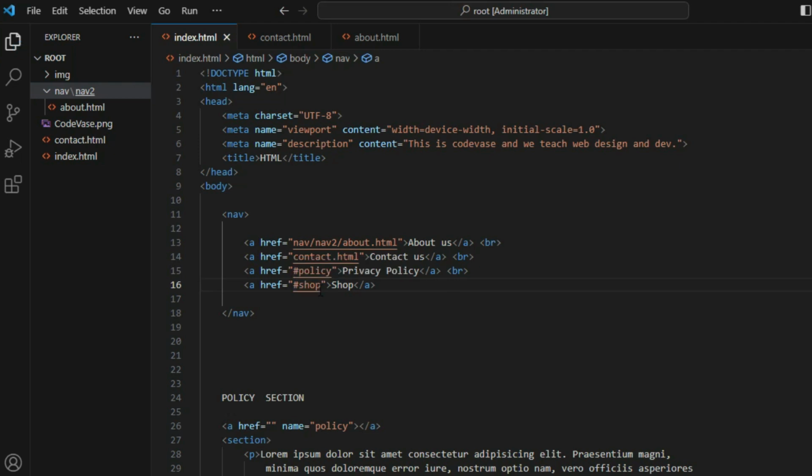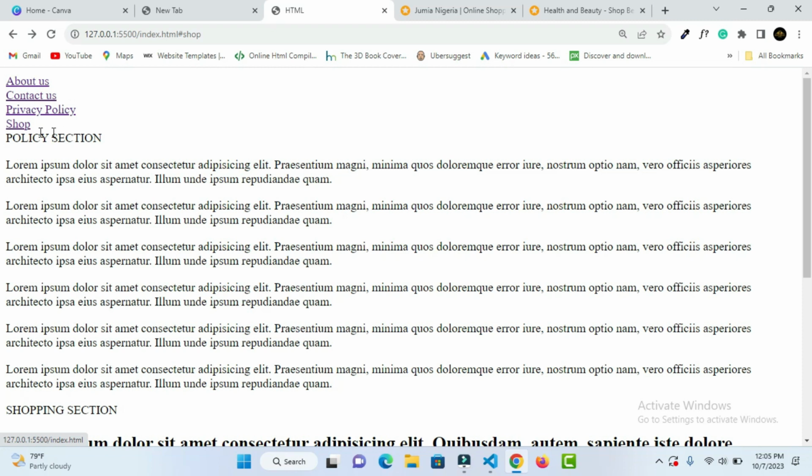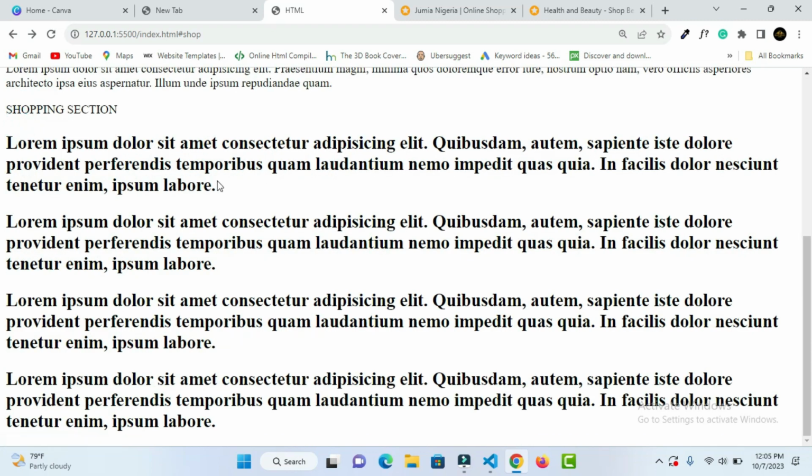So this is how you do all these things. This is very important because in building your website, you're going to encounter this kind of thing. If someone meets you and says, build a one-page website for me, this is how you do it. This is how you link all the sections in the website, because you don't need to create another file, just like we created contact.html, about.html. No, you don't have to create all of them. You code everything in one file. Then inside your navigation bar, you have about us, contact us. So when someone clicks on shop, it's going to load on the same page, but in another section.